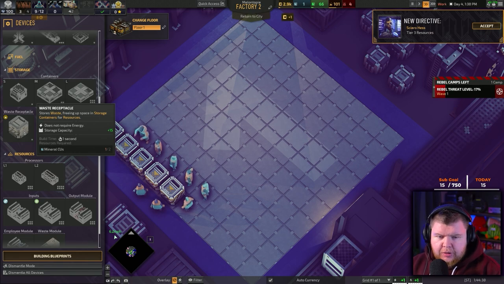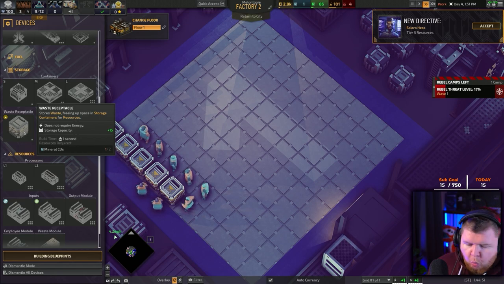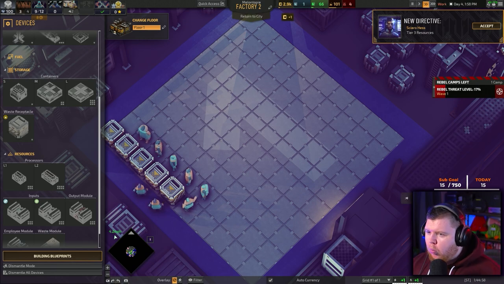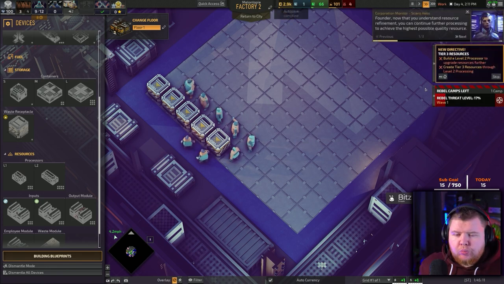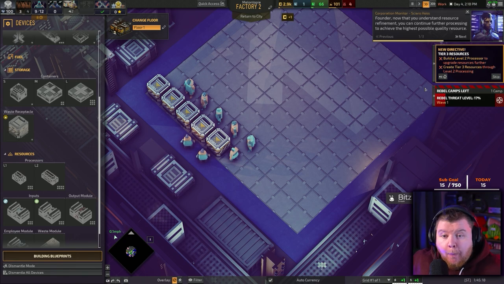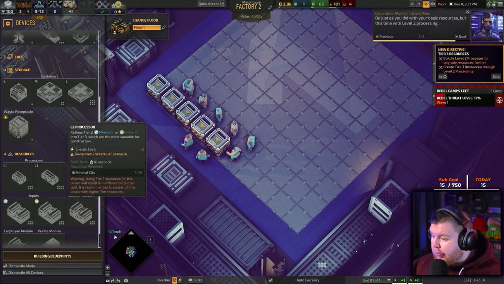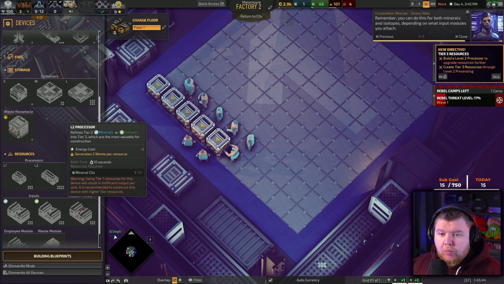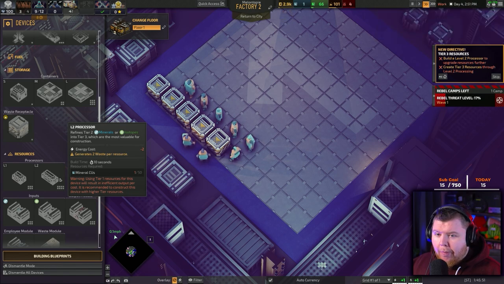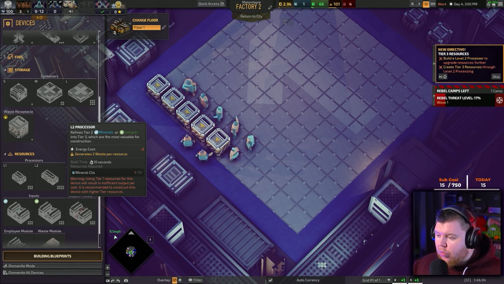Okie dokie, chat. Fix it, this one's plates. This one's plate. Alright. Now that you understand resource refinement, you can continue further processing to achieve the highest possible quality resource. Do just as you did with your basic resources, but this time with level 2 processing. Remember, you can do this for both minerals and isotopes, depending on what input modules you attach. So we got a bit of level 2 now?